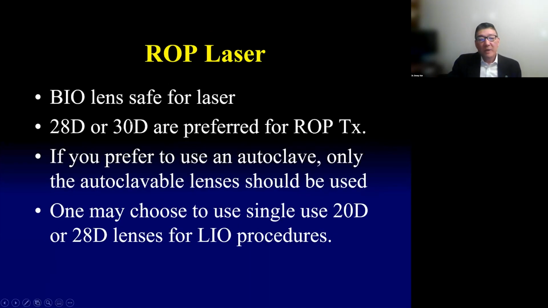For ROP lasers, BIO lenses are safe for lasers, and 28 or 30 diopters are preferred for the treatment. If you prefer, I don't autoclave or sterilize them, but I do clean my lenses with alcohol before I treat the babies in the NICU. And if you prefer to use an autoclave, only use the autoclavable lenses. It's very, very important.